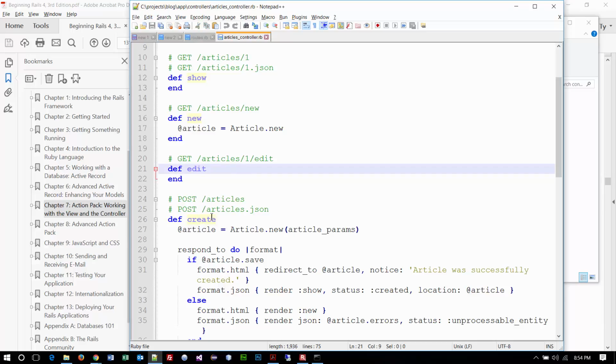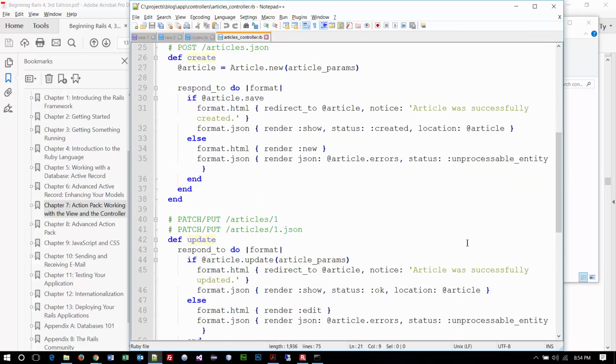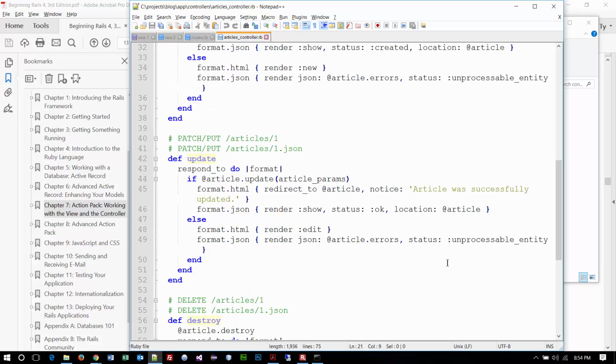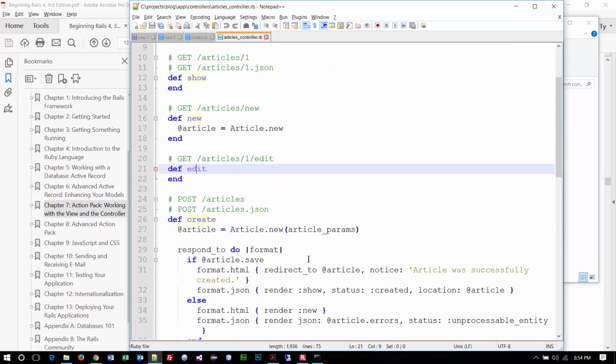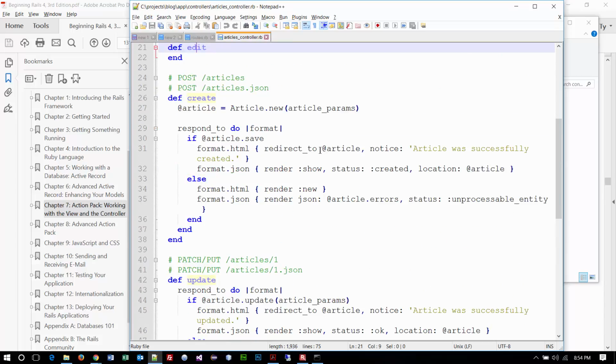Well, that's kind of like new, right? And notice that some of these have predefined code in here. The other thing that I want you to pay careful attention to is when we're doing some of these commands, they end up generating a certain type of code. In this case, this one is being formatted to HTML, while this one is being formatted to JSON.